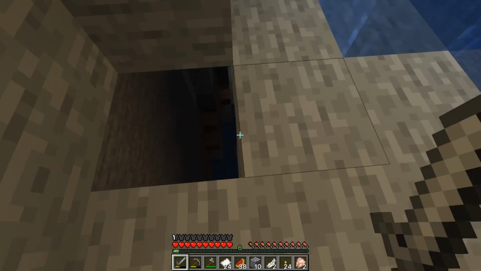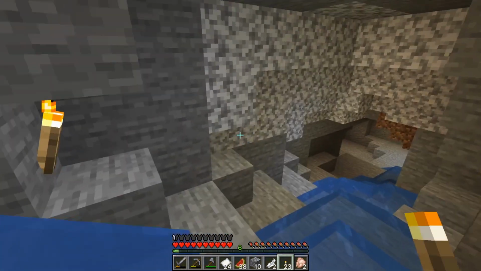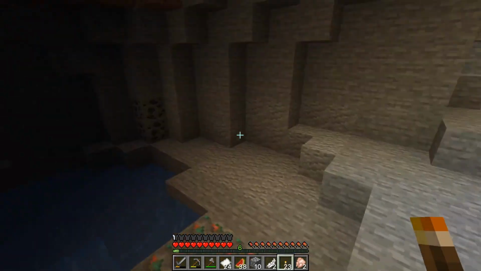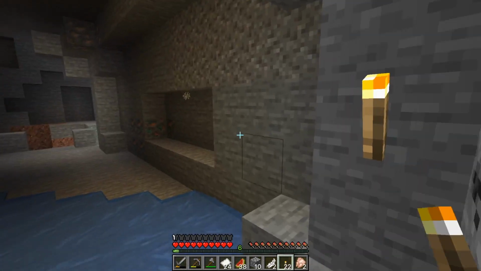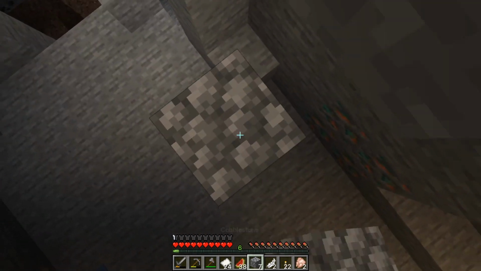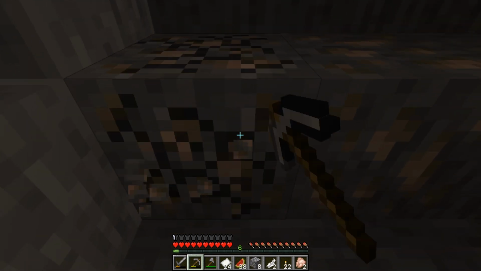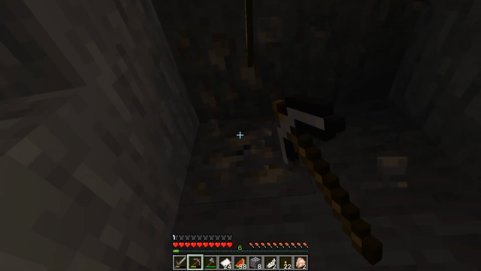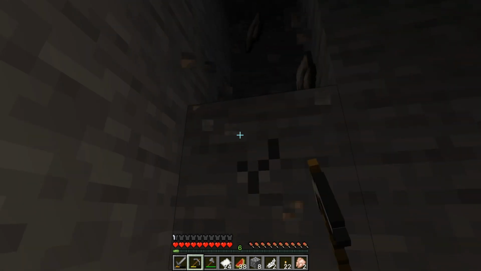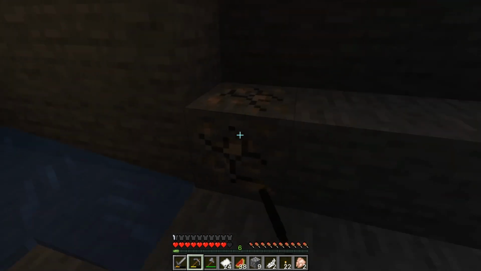Ooh. That's a drop. But it goes into water, but I'm not just gonna jump down there. Told you, some of these caves scare me too much, and I do not want to just jump in them, because the amount of mobs that spawn are terrifying. Oops. Can't be doing that.